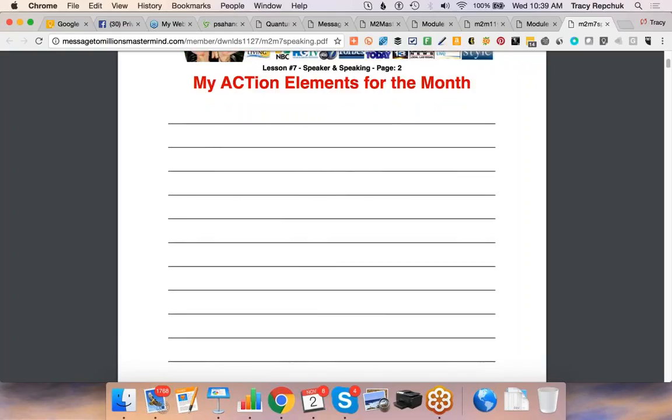A tag later option would be, I've never been a keynote yet, but here is a place where I could list myself to be a keynote speaker or something like that. And so you tag it for later because you need to focus right now on all your A items, all the action items, to get the fastest way to the cash, right? I want to make it so that you are earning at least that amount of money during your time with me so that you can continue with me, so that I can move you forward at a pace that you've never experienced.